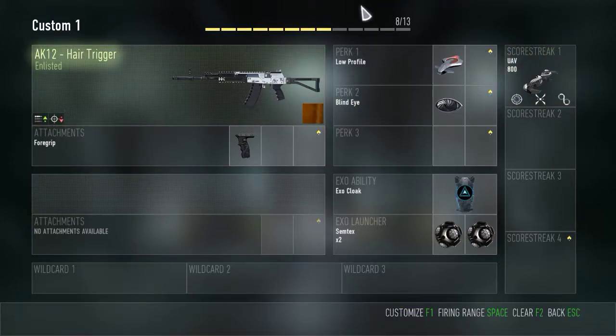So we have one score streak, we have one weapon, one attachment, two Semtex, one extra ability, one perk 2 and one perk 1, and now we are sitting at 8 in our pick 13 slots. We've used up 8 so far.